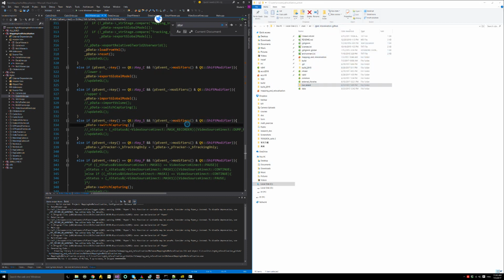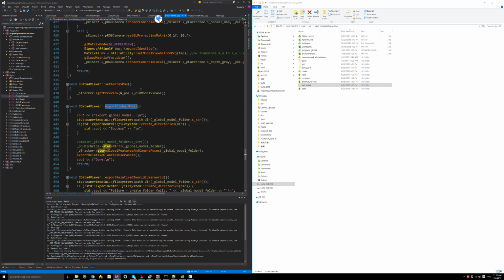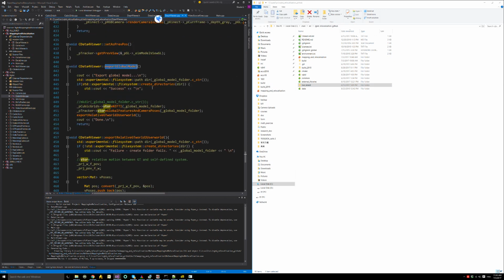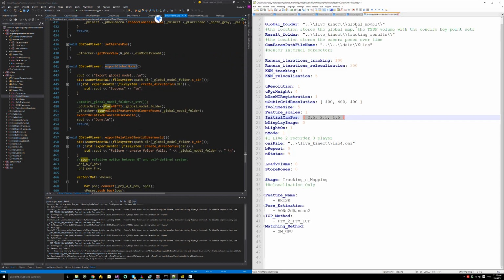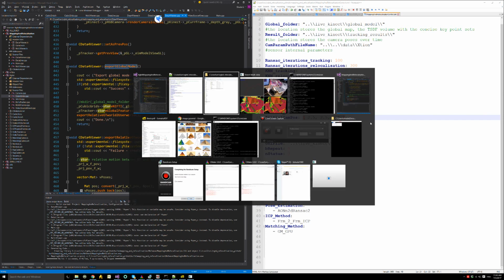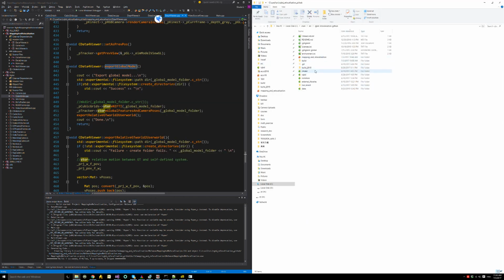Where did I store them? Can you go back there? Global model folder. Okay, I probably haven't managed to store it.